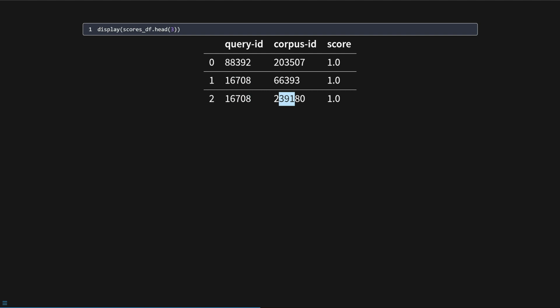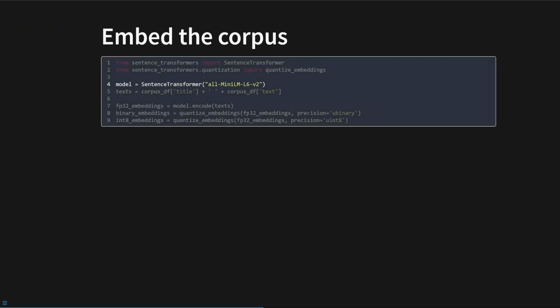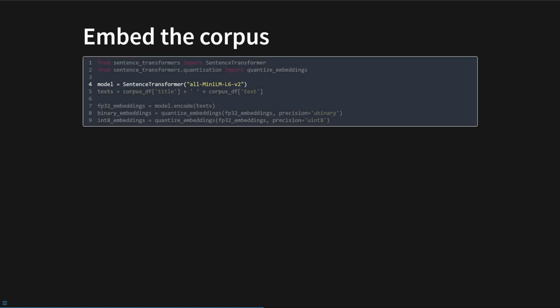So now that we know the dataset, let's go ahead and embed the corpus first, because this corpus is the sort of a knowledge base for us. And in order to do that, we will first use the MiniLM model from sentence transformers, and then we will combine both the title and the text and then extract the embeddings.